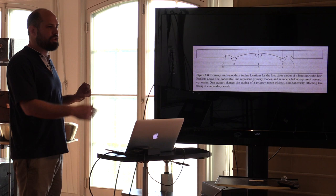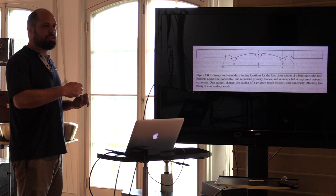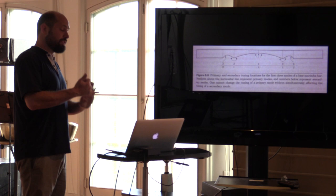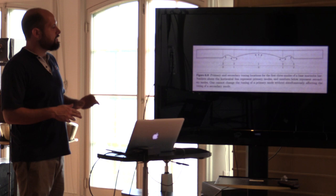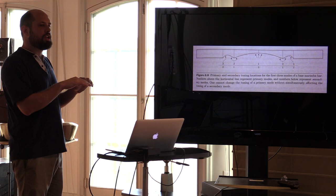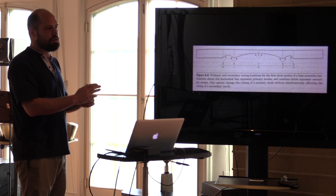I think they're quadruple, which is to say that when you play one key, you have obviously the fundamental mode of vibration tuned, but then you'll have probably the second and the third transverse, and then maybe the lateral as well, or even probably not the torsional. And that's a very, very difficult thing to do, because as you can see briefly by this drawing, anything that you do to remove material from any part of the key is going to affect all of the modes, but they'll affect them at a different rate. So in other words, there's a lot of ways to screw it up.